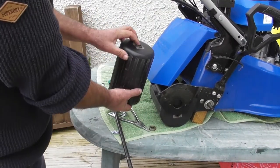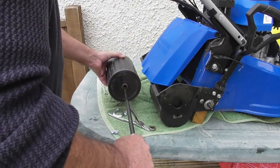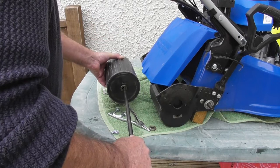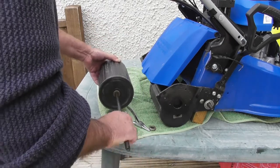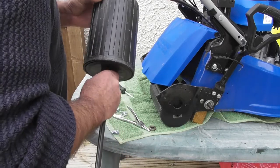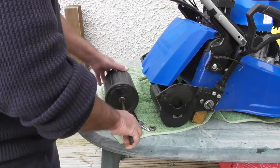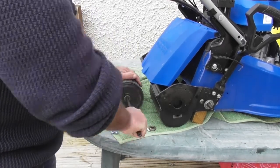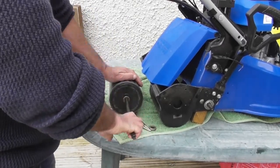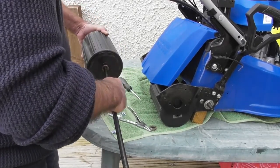And again, the boss this time is going to be away from me. And you'll see if I just test it with the shaft, with the boss away from me, just get the shaft started in the roller, just centralize it up. There we are. This one does exactly the same.